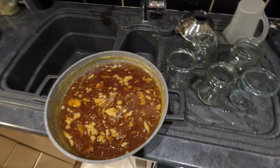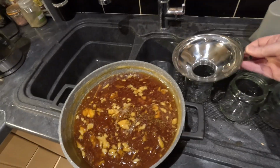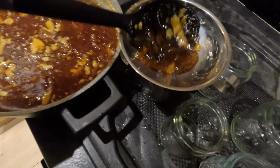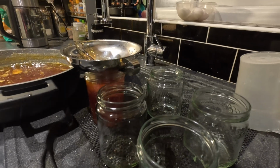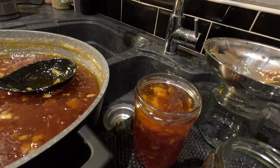Right, here I am. This can be a slightly messy job. I've got this thing here which is a jam funnel, which is quite handy for sitting in the top of the jars like that. And it is just a case of scooping and dropping. Now I'm going to get drips, it's going to be sticky and I'll have to wash all the jars afterwards. But essentially this is the process. One down, several to go. I'll come back to you when I've done them.